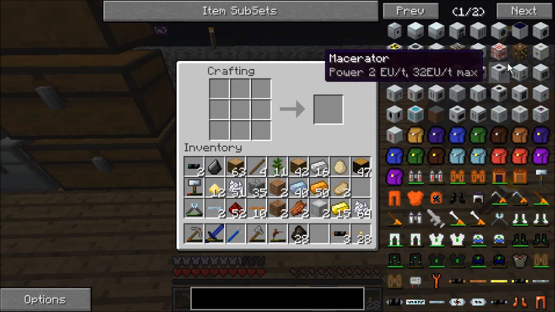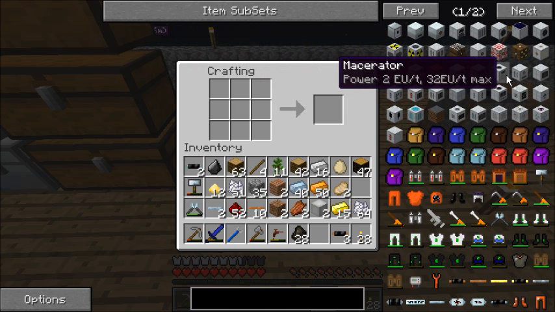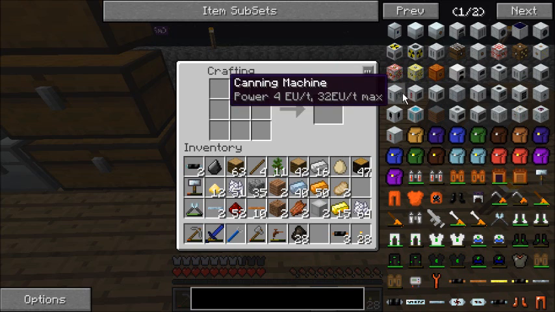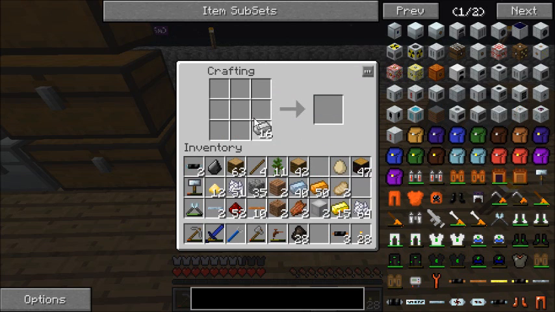There's a couple other things I wanted to do, like the compressor and, it was the compressor, and I was thinking about the canning machine. That actually kind of would be useful for me. But let's start with the compressor. This one again isn't too bad, just needs some more machine casings, which really, it's very intense on iron, this whole setup. So, kind of the downside of having IC2 stuff.